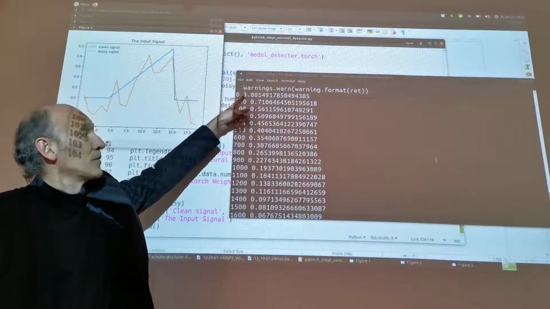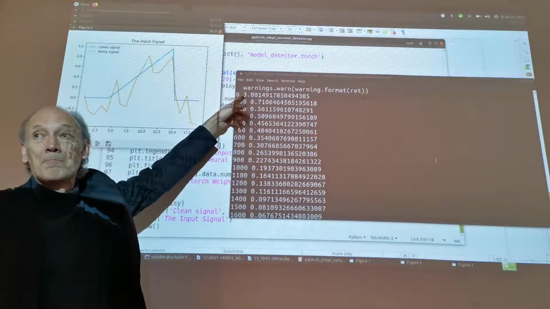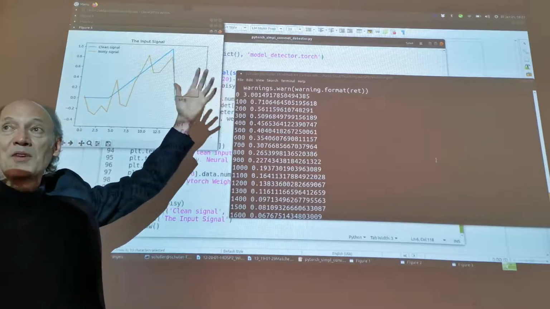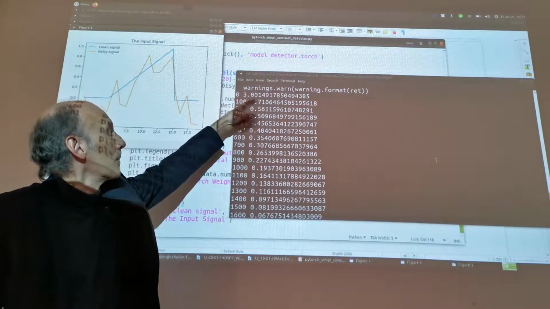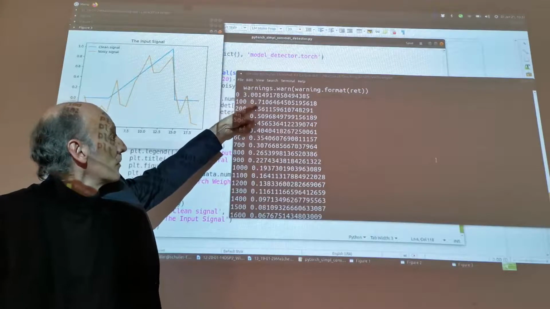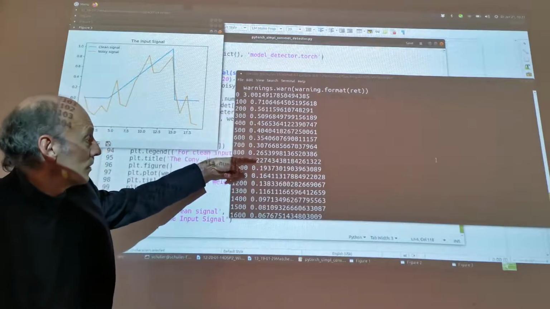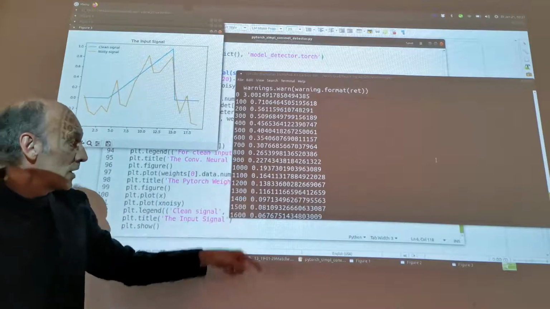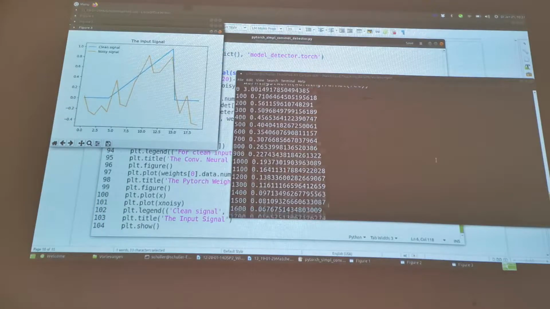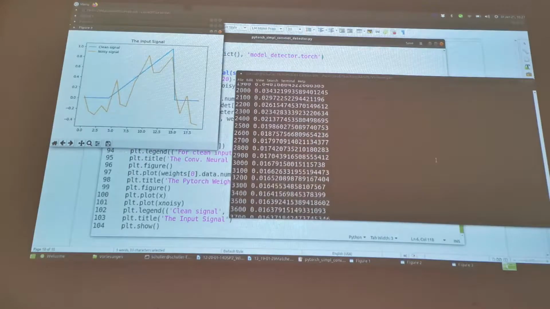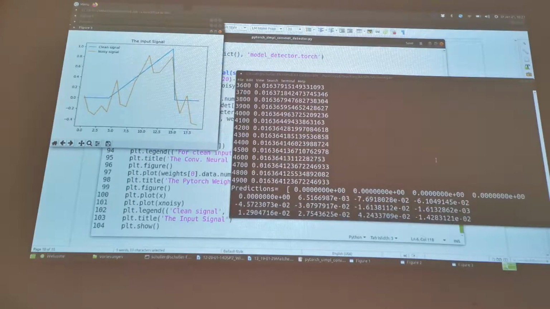The loss starts with the number 3. The scaling here is not quite clear, but we start with 3 as a mean squared error, and then it goes down: 0.7, 0.5, 0.4, then 0.1, 0.08, 0.06. You can see it's getting smaller and smaller, which means the output is getting better and better, or closer and closer to our desired output.